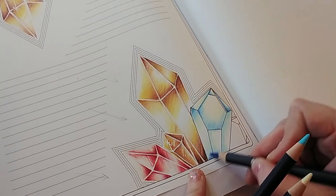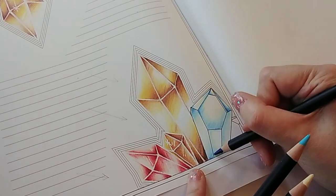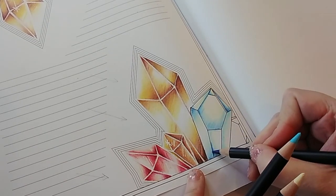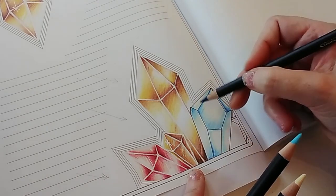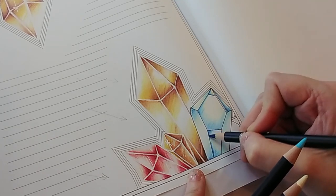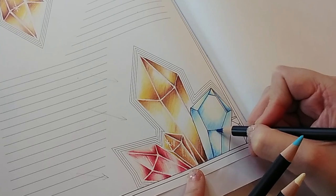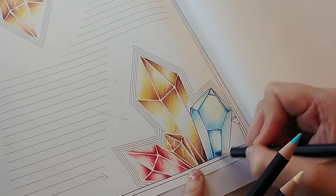Paint some shadow to the bottom. Here, when the face starts to turn away from the light, it would be shadowed, but the light would be inside the actual crystal, so we would have some coming through there. I really hope this is making sense. It made so much sense to me when I actually realised it. I'm hoping I'm explaining it to you guys.